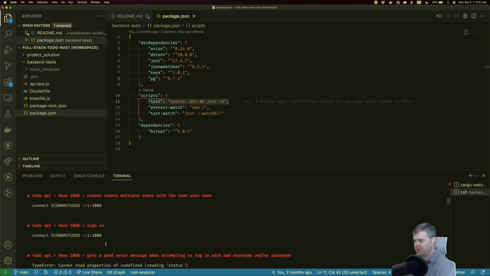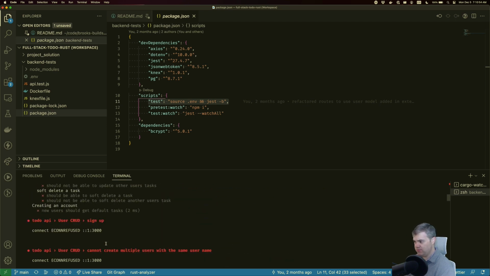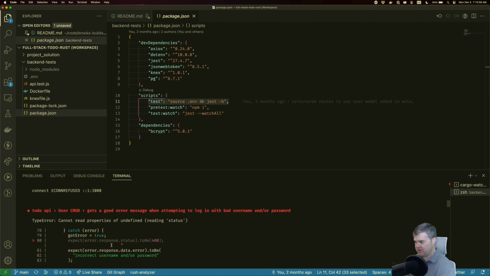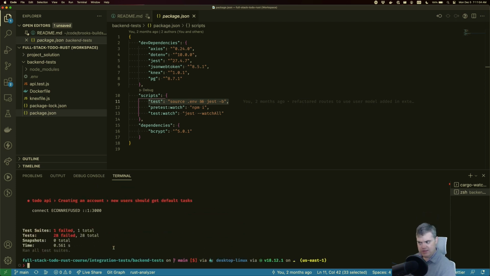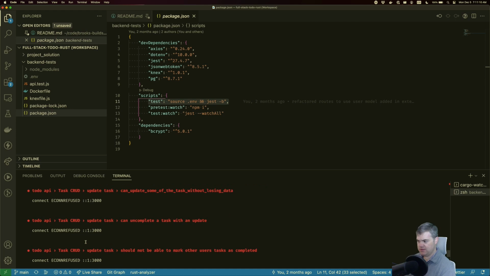Okay, connection refused. It's trying to go to port 3000, which is fine. What port? I think that's what Axum goes to by default.